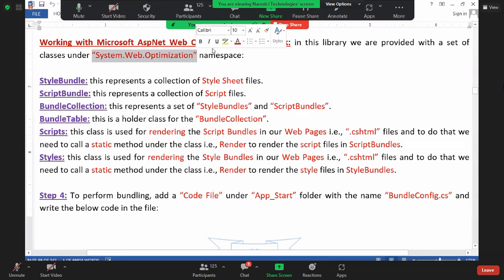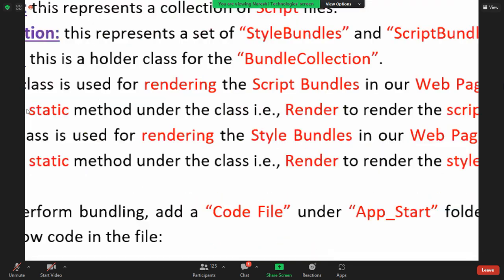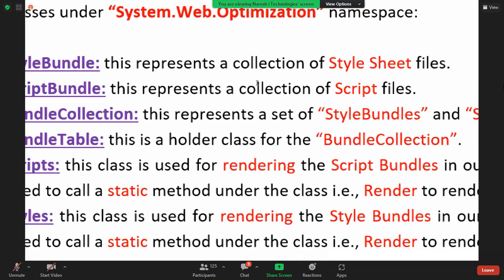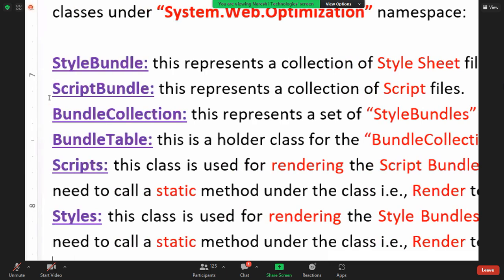What are the classes that are available to us in this now? The first class is StyleBundle. What is it? In simple English, it is a bundle of all the style sheet files. Same way we have script files. I am showing the option with the style sheet files. Tomorrow, if you have script files, it is the same coding. Okay, now next.